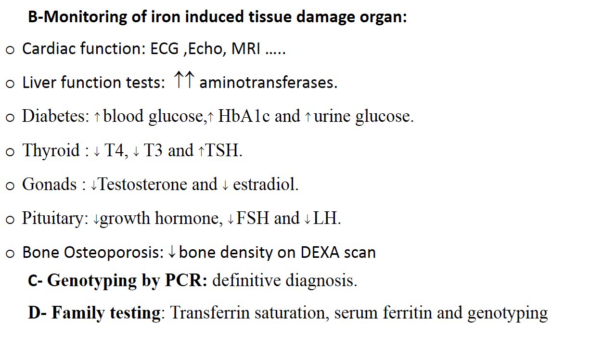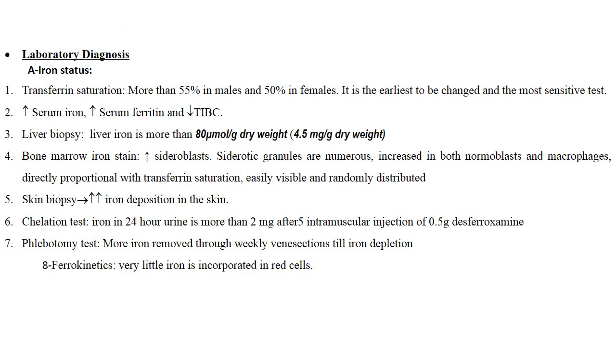If the patient is positive for any of the mutations causing hemochromatosis, family members should be screened by transferrin saturation test and the serum ferritin test, and if these were high, genotyping is recommended. Findings in type 4 are different, as the iron deposition will be more in the reticuloendothelial system and not in the parenchymal organs. Serum ferritin will be high but with normal transferrin saturation, as the iron is restricted in the reticuloendothelial system.